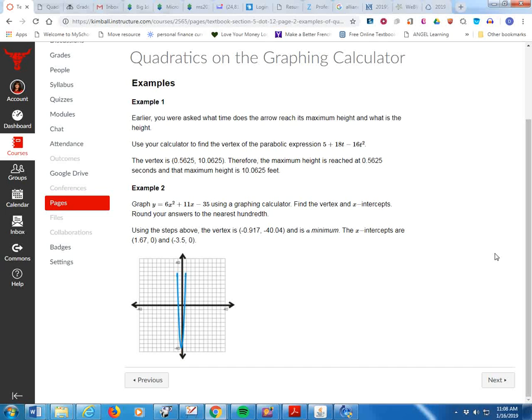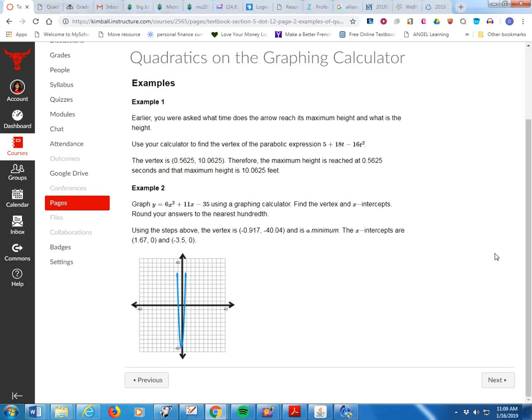Okay, and if your graph is not in your window, one thing you can always try is to go to the zoom button and then go down to number 6, which is standard, and click on that, and it'll give you a 10 by 10 window. Okay, and what I always like to do when I'm trying to find the vertex or the zeros or the y-intercepts, I want to make sure that everything I need to find is kind of in my window zoomed pretty well. And so when you look at this graph, everybody has their graph in the window? No, mine keeps saying error. Okay, look on Lacey's then.